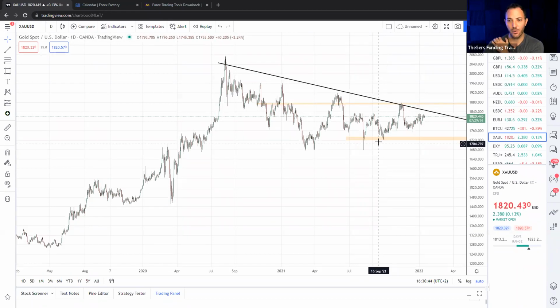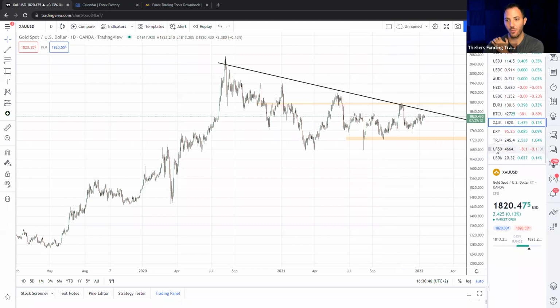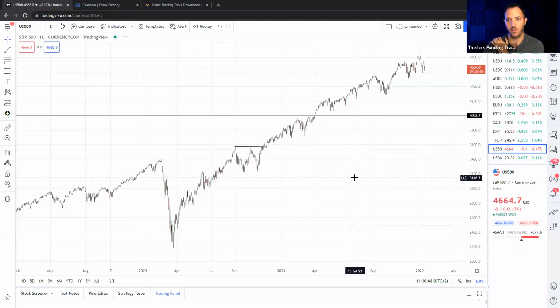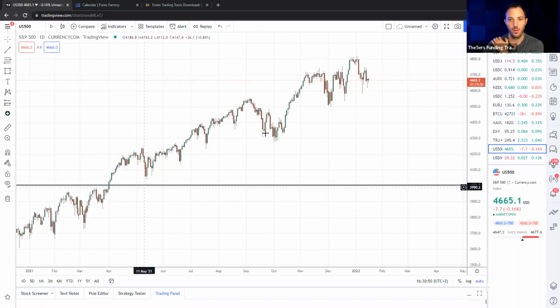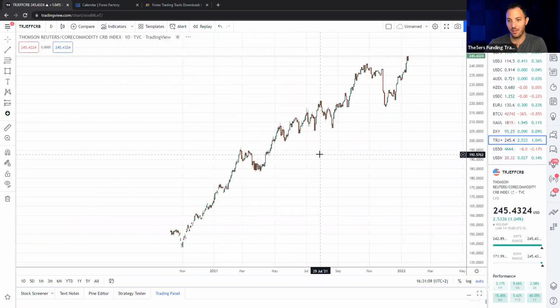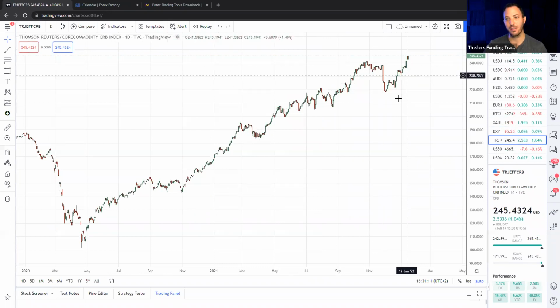But I don't think that's going to happen until we see a correction on the stocks. As long as we're forming higher highs and historical highs on the US stock market, there's no reason for money to go to the gold market, a safe haven asset. But the fact that the commodities are so high, inflation is around the corner, at least in the US. There's a commodities index price in the US.